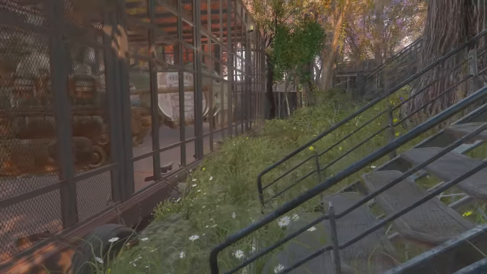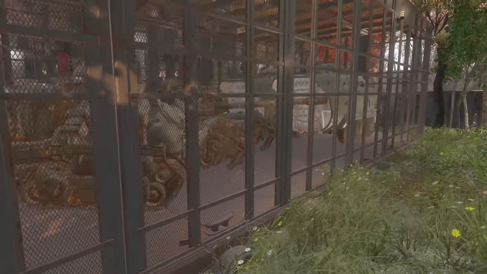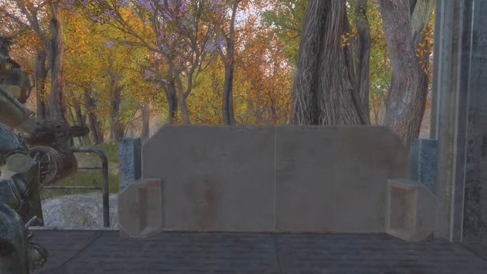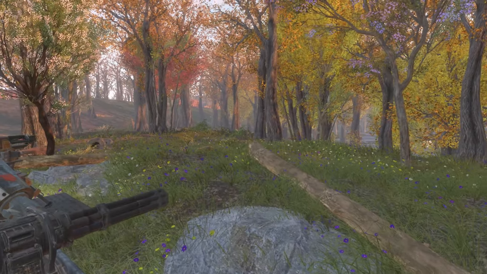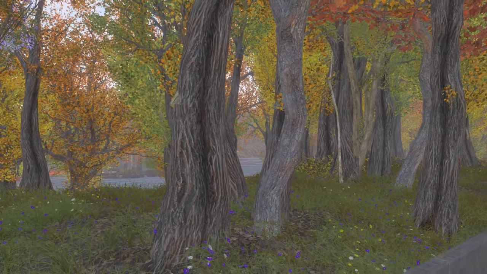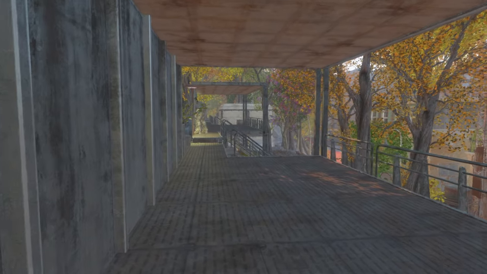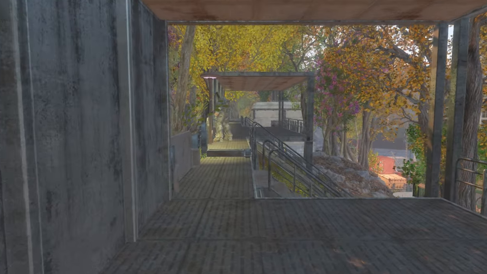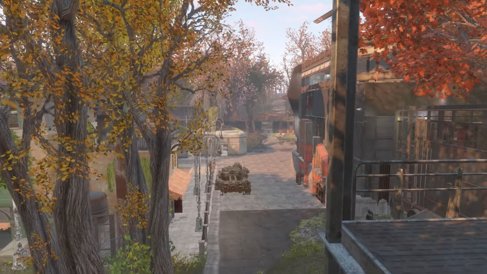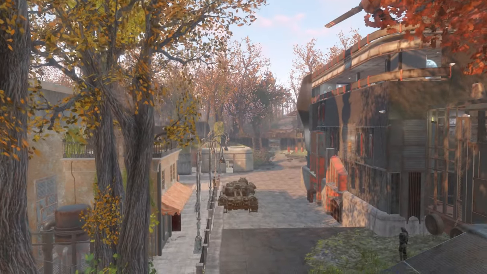Here we have a security cage for the APCs and the tanks. And this wall gives us clear sight lines of any incoming threats. It extends all the way down to the waterway, so that there is only one entrance in and out, unless you come by boat.